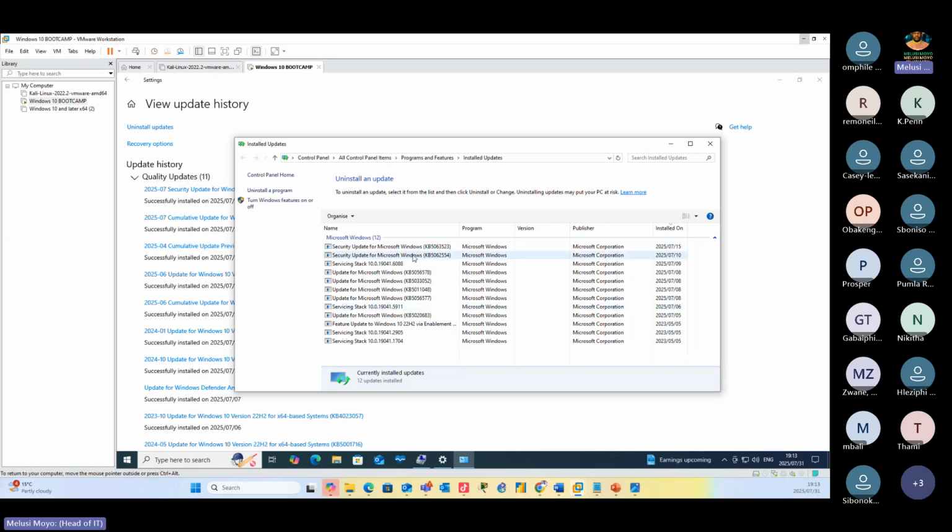You can see. So if I want to roll back, let's say I want to remove any of these, I can select it, and then you can see where it says uninstall that particular update. So you can do that, uninstall any specific update that is running on your PC. All right. And then why we want to do that?